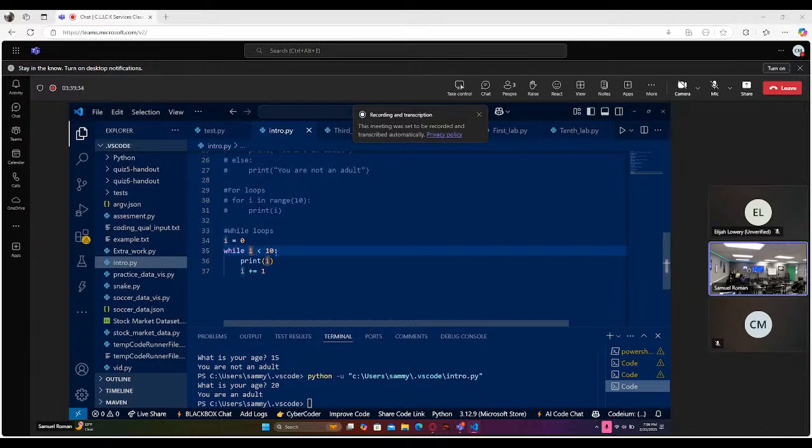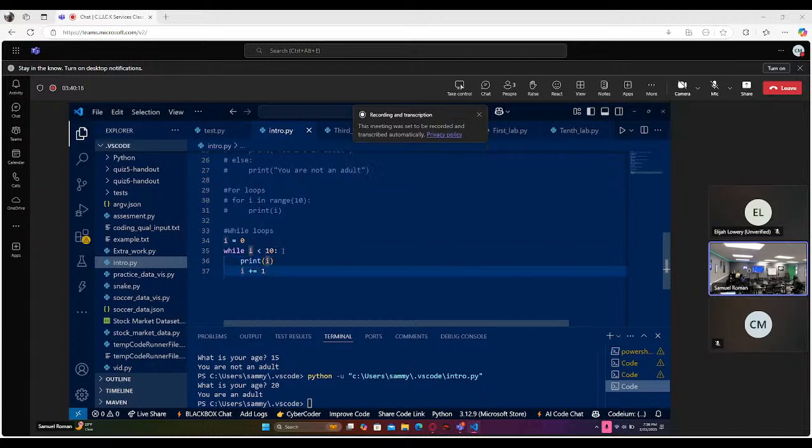So is I still less than 10? So then we're gonna print I, and I is? I just like walking through it so that you kind of get the idea of what's happening inside the computer. So then it goes, I'm gonna print 1. 1 plus 1 is equal to? Is 2 less than 10? So then we print 2. 2 plus 1 is equal to?